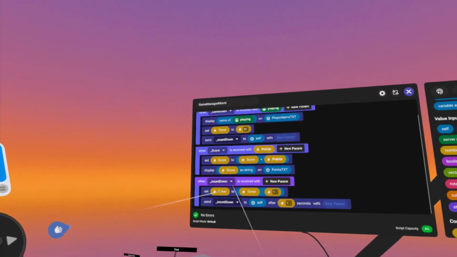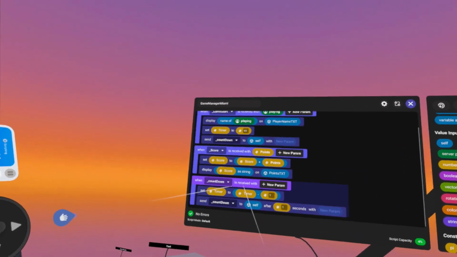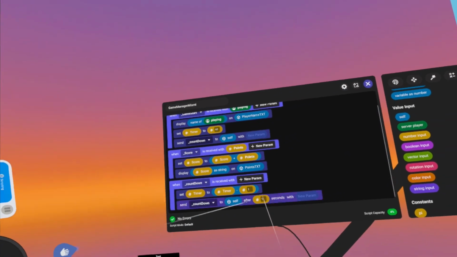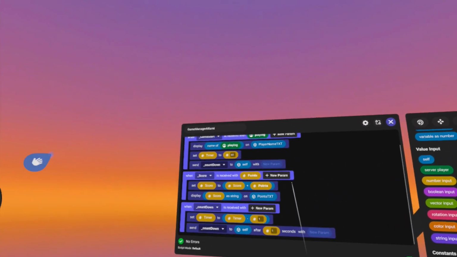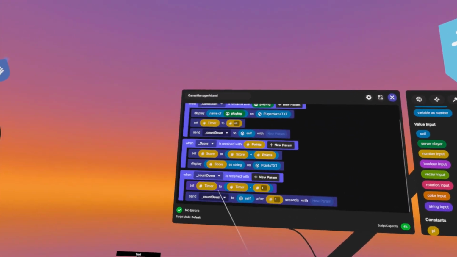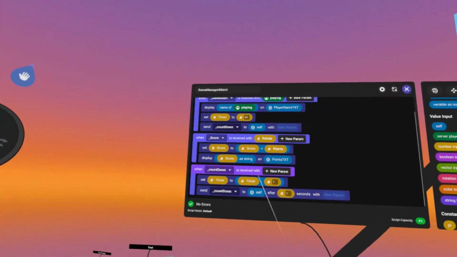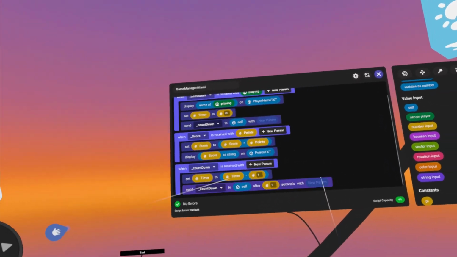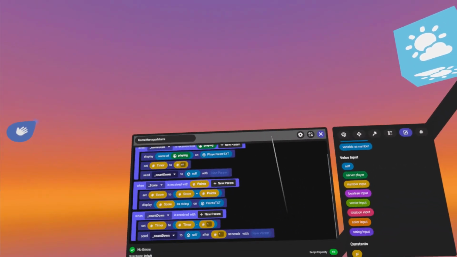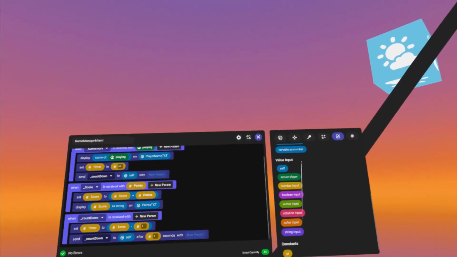Countdown is received. So 59 minus 1 is 58. Then after 1 second, 58 minus 1 is 57. Then after 1 second, etc. So now we just created a timer. But if it gets down to 0, it's still going to send countdown after 1 second, and it's going to go to -1, -2, negative, and we don't want that. So what we want to do is know when it gets to 0.